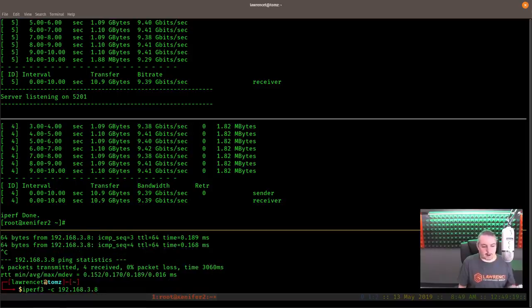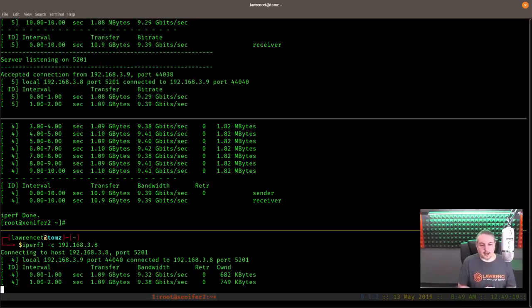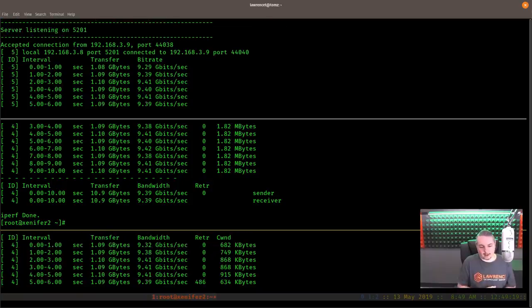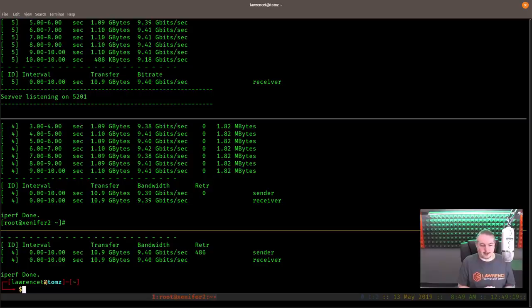And there are no problems there, but this is the experiment: will it do 10 gigabit without having Cat6a cable on it? And it does. No problem, but you notice there's a few retries in here.